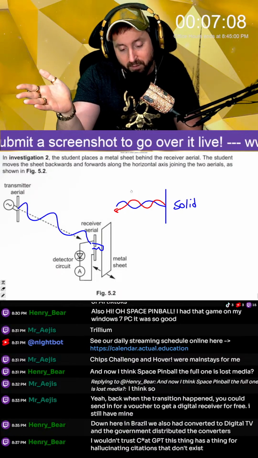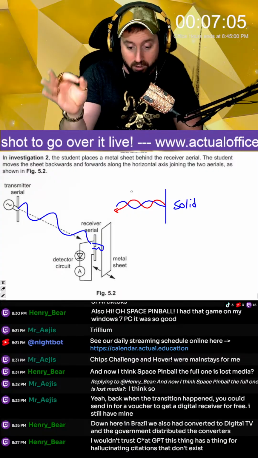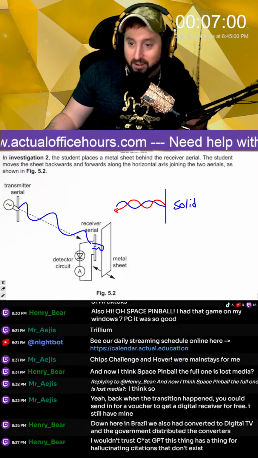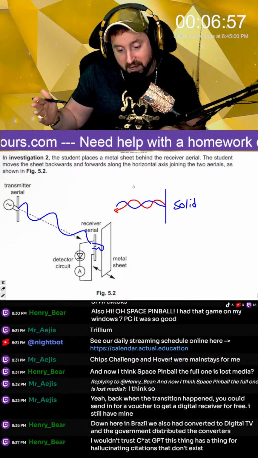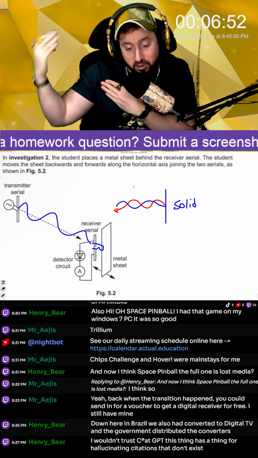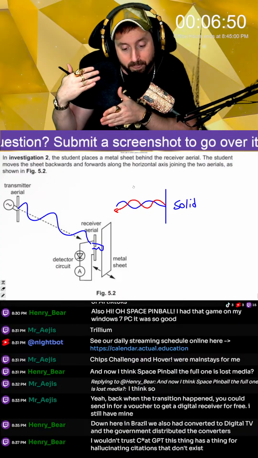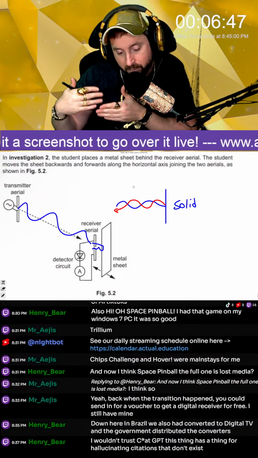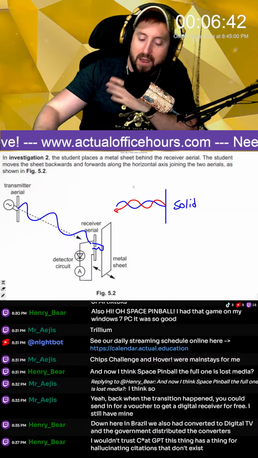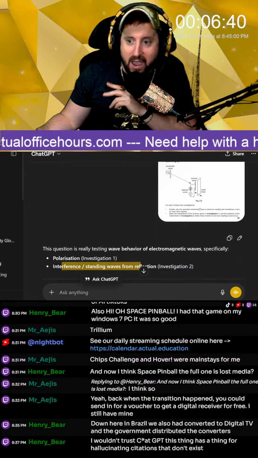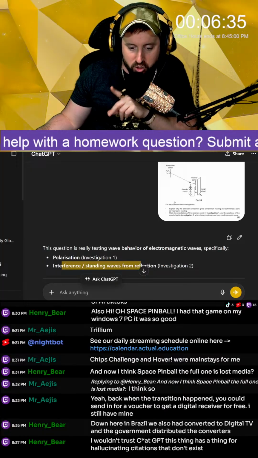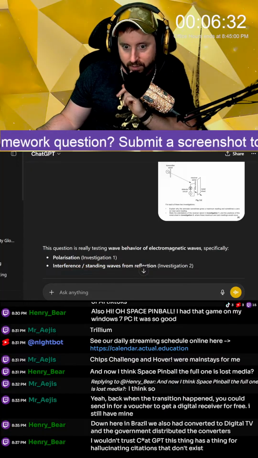ChatGPT put me on to the idea of reflection, which I agree with. I understand how waves can reflect off surfaces, and I understand from my PhD in physics that when waves hit a solid boundary, they reflect back with 180 degrees of phase shift, and that when waves are 180 degrees out of phase, that results in destructive interference, and you get no amplitude. So then it's just seeing the technicalities. And in standardized questions like this, they have so much training data on this already that it's pretty easy to figure out what the answer is.